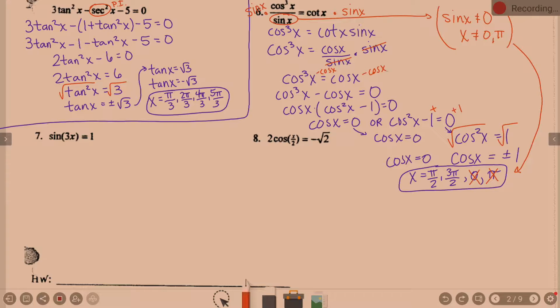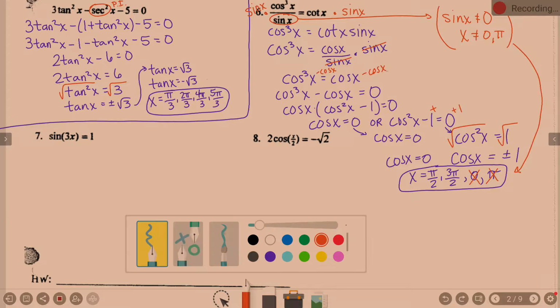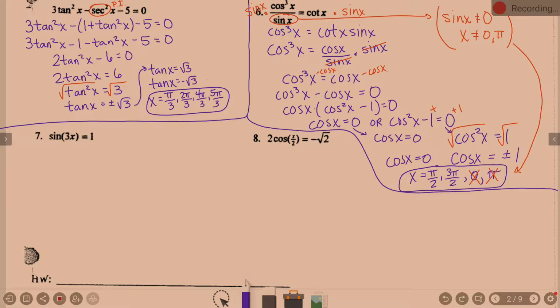I don't really remember it necessarily happening a whole lot in homework, if at all, but it's a topic we need to watch out for whenever you're solving equations. If there are variables in your denominator, and they can make your denominator 0, then you need to possibly exclude answers there. Okay? So that was kind of a big bad problem there. We did some of the easier ones yesterday. This is definitely the more difficult one. Questions here?